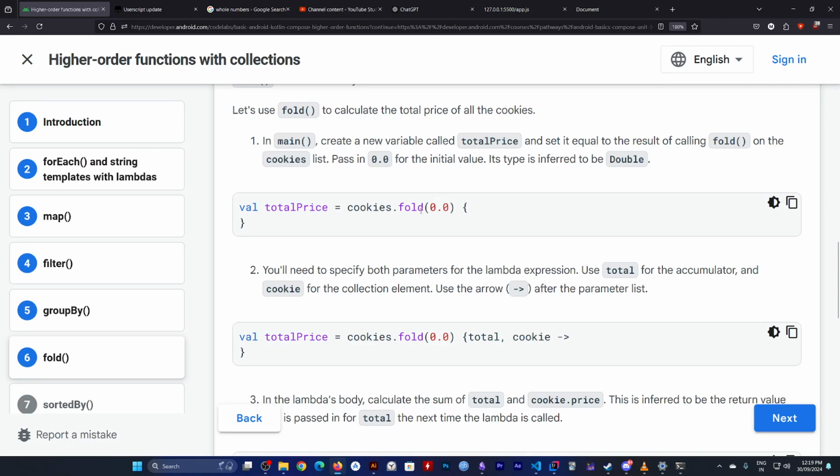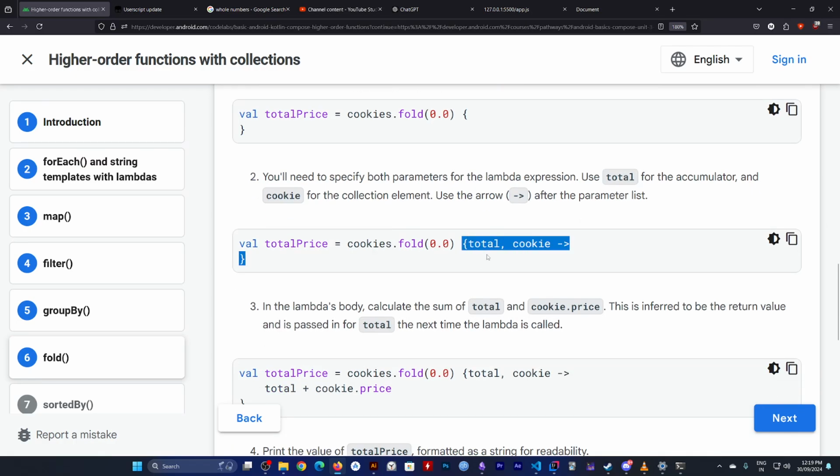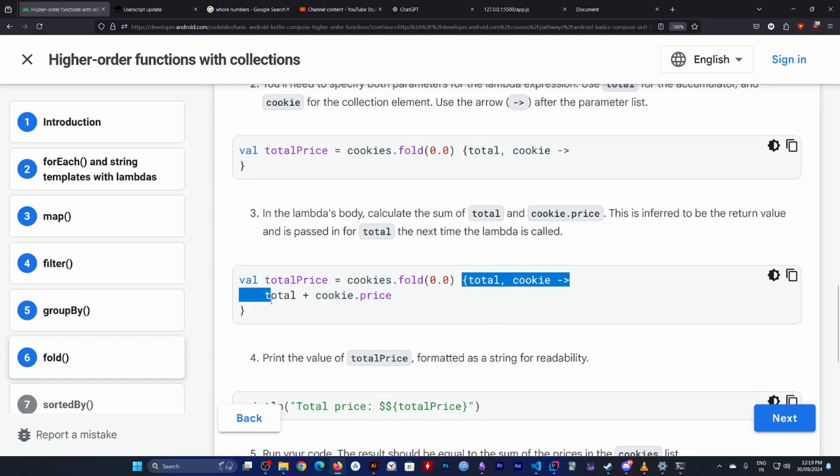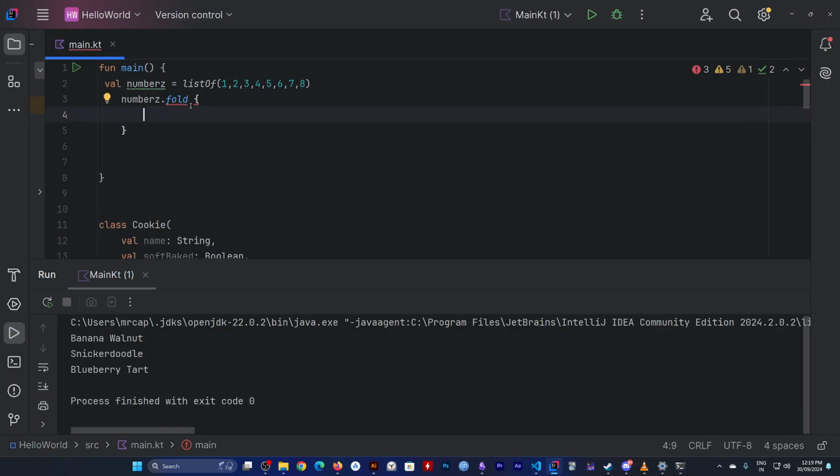To actually use the fold, we need to know some things. For example, you're gonna pass in the initial value, which is 0, and this is a function. So, how you want to do something with every element in the list.